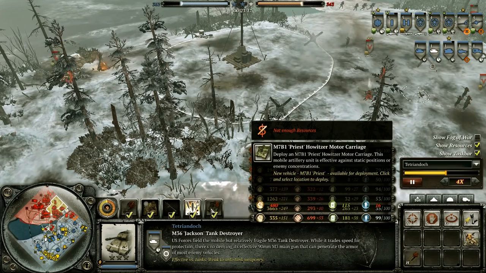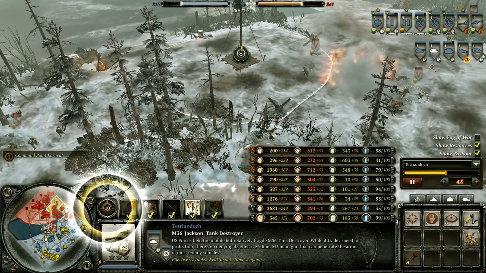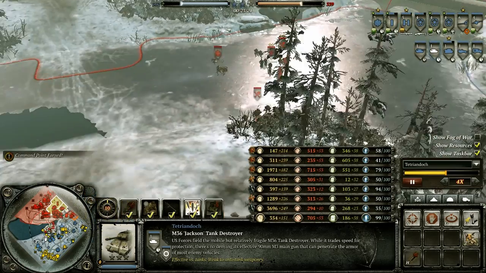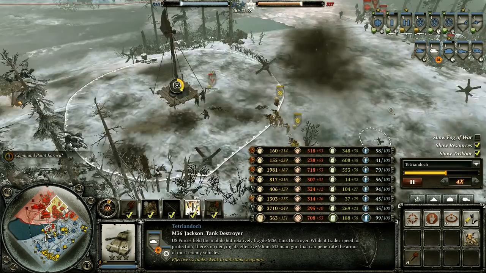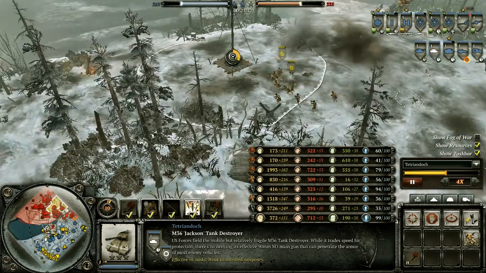And the last thing you get is the M7B1 Priest Howitzer Motor Carriage. This is, from what I can tell, the longest range artillery in the game that the U.S. forces get. And it has the bonus of being on a Sherman chassis as well, so it can pretty much travel at a vehicle's pace as needed, which makes it very handy.